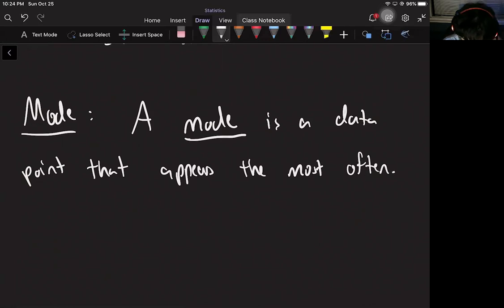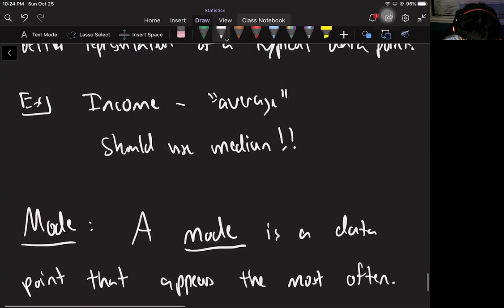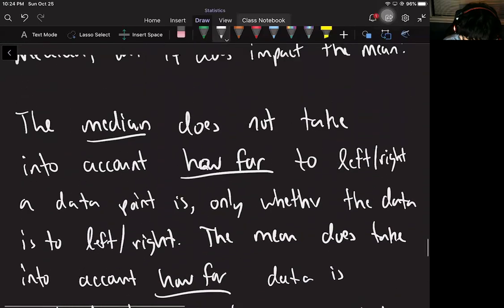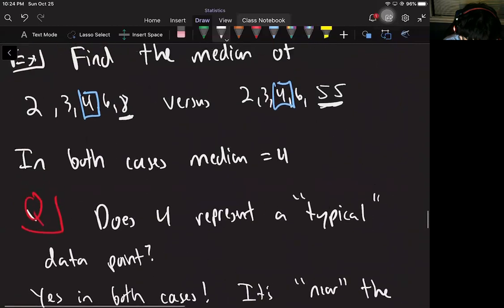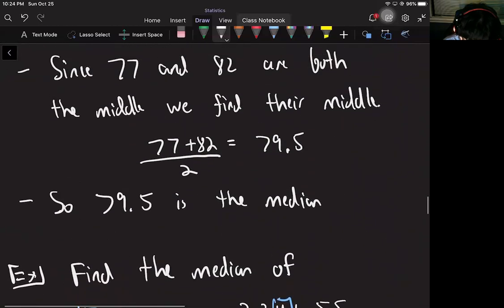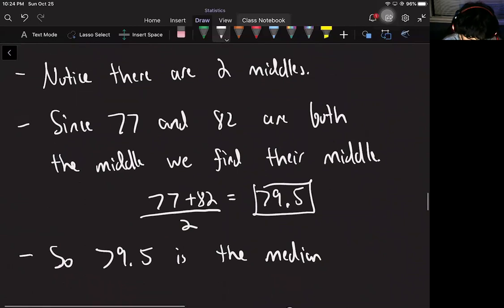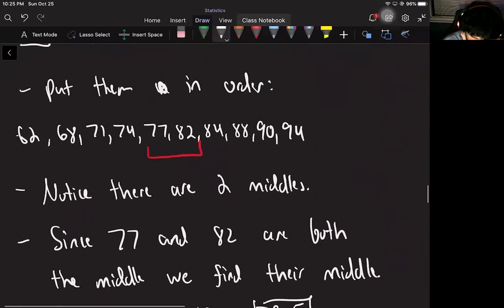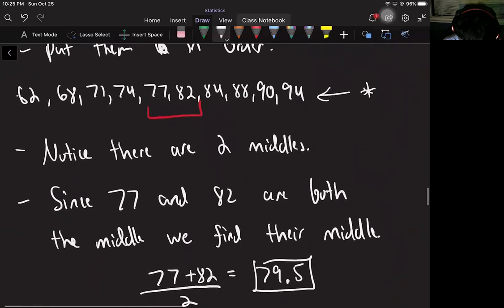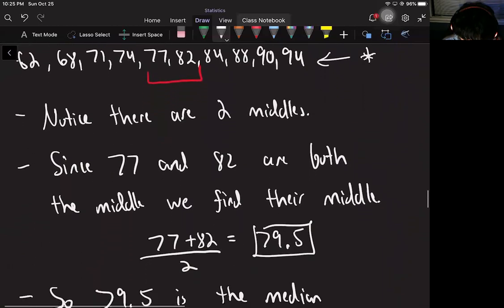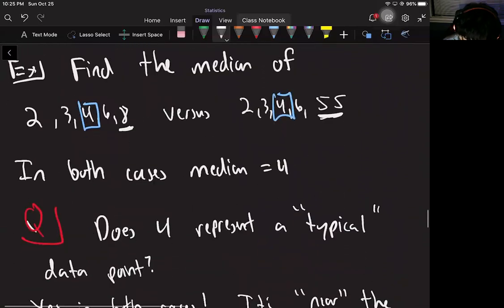So notice that in the previous examples, the mean and the median don't actually have to be one of the data points. Let me scroll up very quickly to see. In that case it was, but up here, 79.5 was the median, but it's not even one of these numbers. So you might justifiably ask, how could that represent the data if it's not even in the list? Well, it's just a different way of representing the data, being a typical data point.